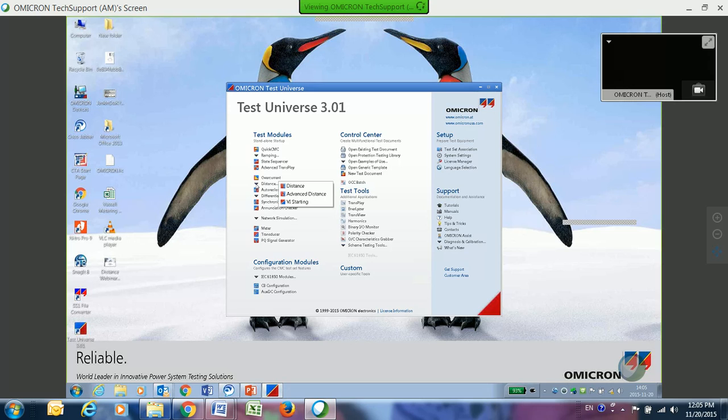One is just a basic distance module, and the other is an advanced distance. The biggest difference between the two is that the basic distance module only allows you to test different points that you want to test, whereas the advanced distance allows us to do a little bit more, as far as doing some searches and stuff like that.